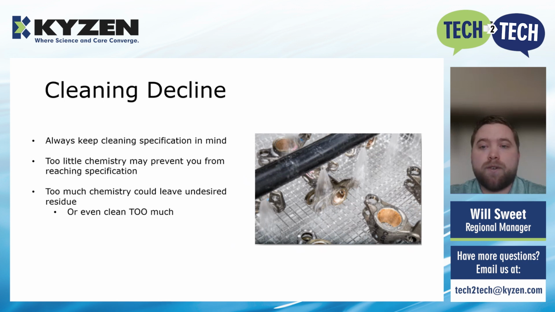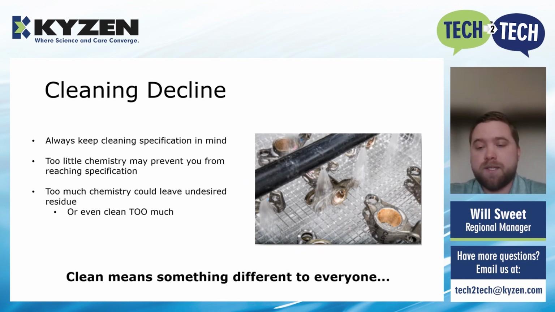So if you're running really high concentrations, upwards of 50%, it could leave some soap residue on the part, which is also just introducing a new variable that would not allow you to meet your specification. Also, people can become too clean. Depending on what your specification is, a lot of people out there still need to have small amounts of lubricity left on parts and things like that. And if you're cleaning too much because your concentration is too high, they may not have that lubricity there. So that's why it's really important to find the sweet spot to make sure that you're getting the part as clean as you need it to be, because clean means something different to everybody.